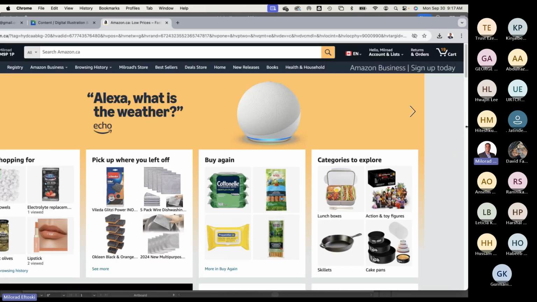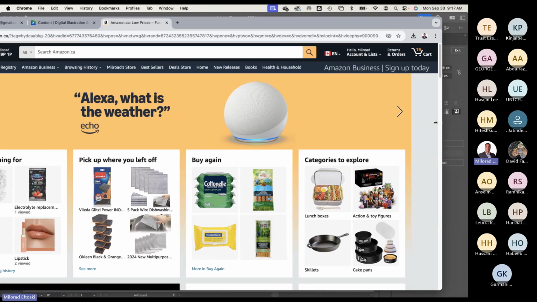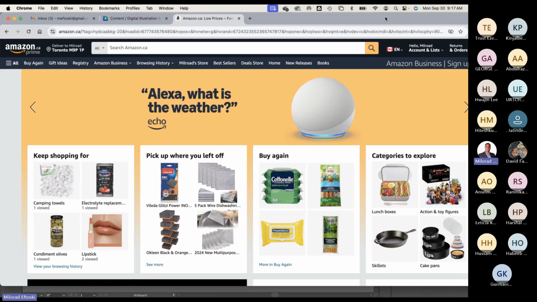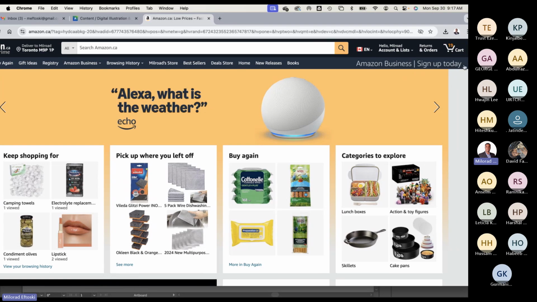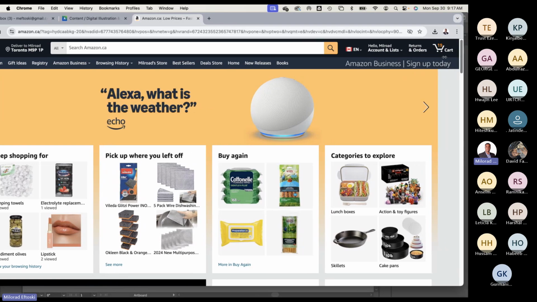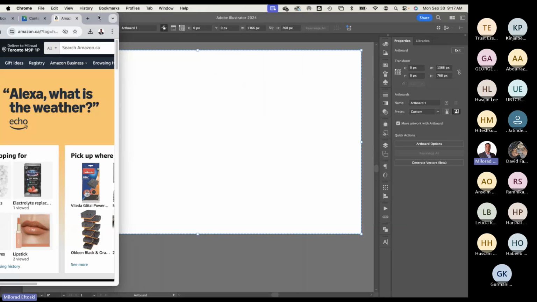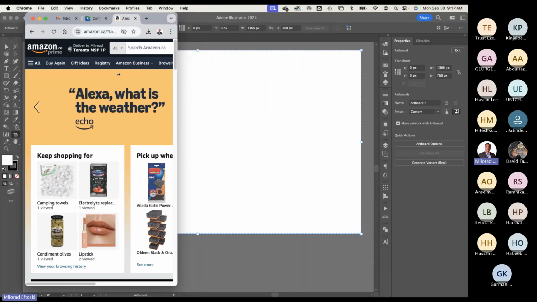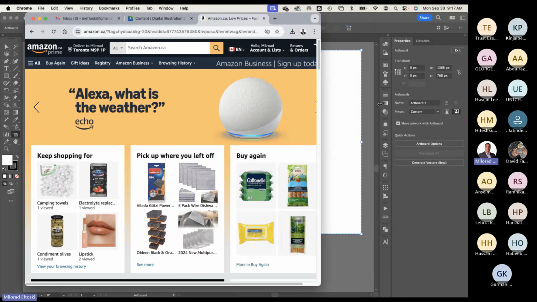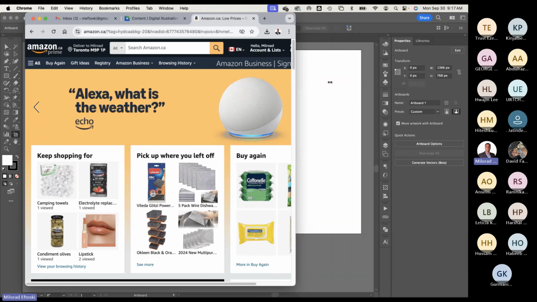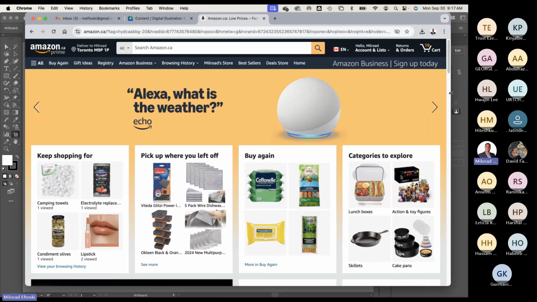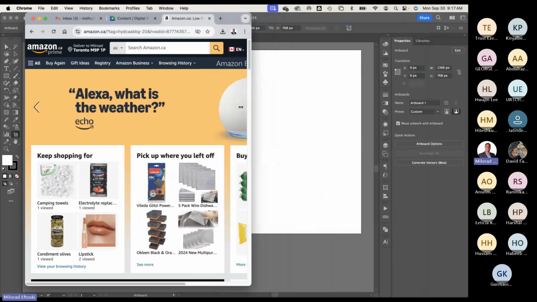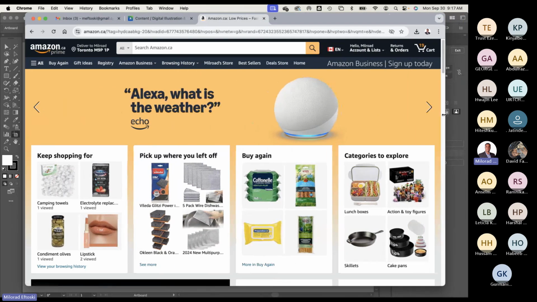So basically, if I was to minimize this, you can see how the width is basically focused from here to there, right? So what is that number? Because if I make it smaller, of course, the website shrinks. And notice how it doesn't even get responsive. Amazon doesn't really care because they have an app. So the website recognizes the app and converts to an app model. But me doing this doesn't really give you a responsive measure.